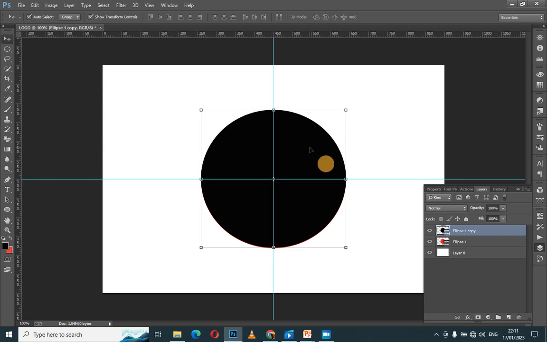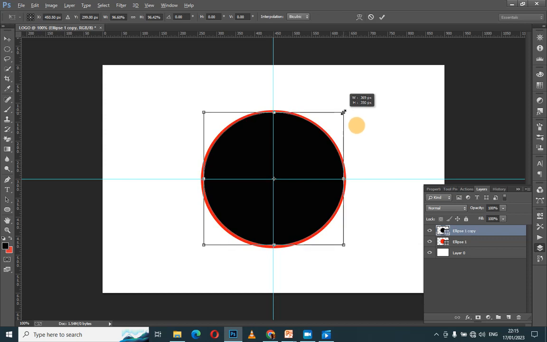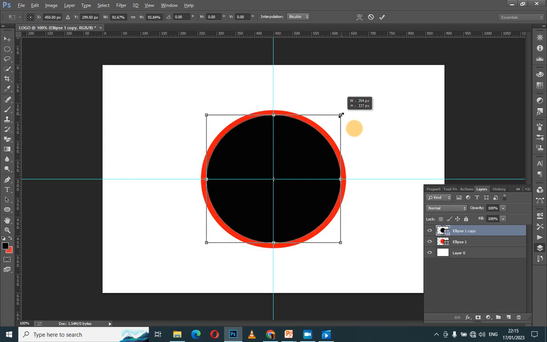Now after duplicating my layers and changing the colors, since I want to reduce this one a bit, I just press Shift Alt, then I bring here my move tool and it will change the edges. Then I will drag it a bit.